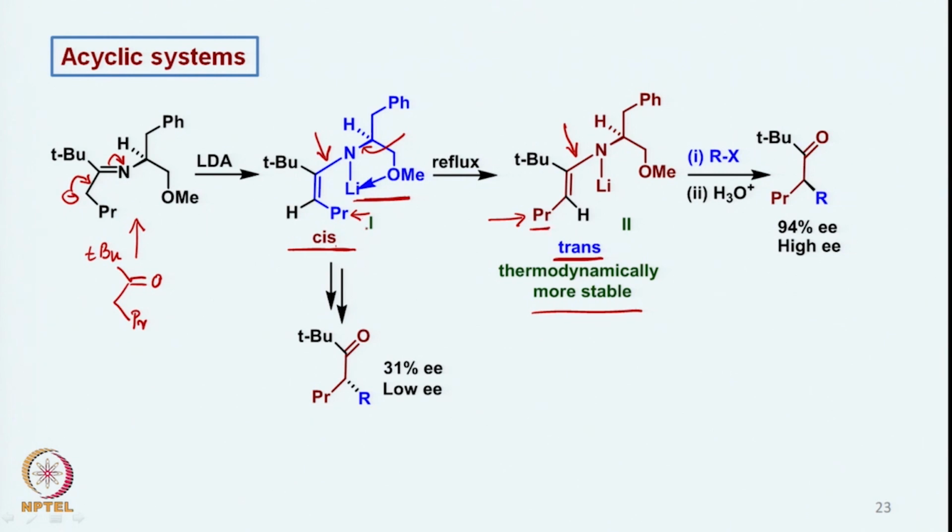So if we allow this particular electrophile to react with this enamine, then we can expect that tertiary butyl ketone, and here when H is here, PR is here, then this particular R group should come from the beta side. And if we look at this, this and this are the same, because if we rotate it here, then the PR will come on the left hand side, and the R, which is beta oriented, will become alpha oriented. So this is how the molecule can be written up.